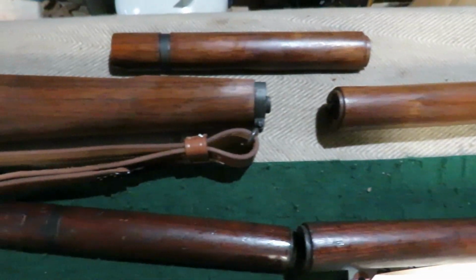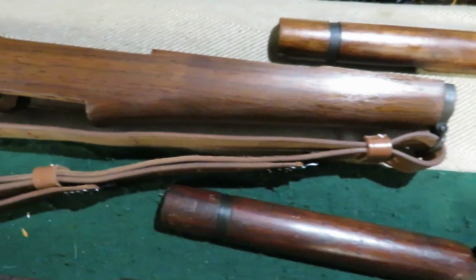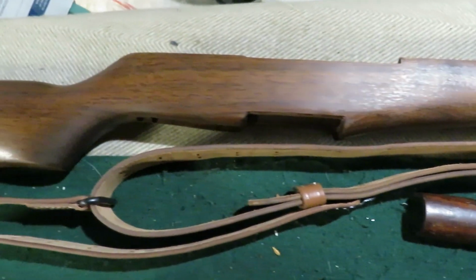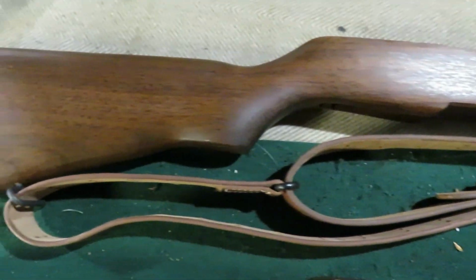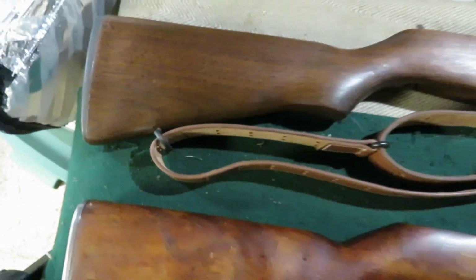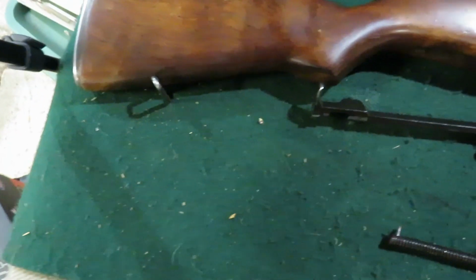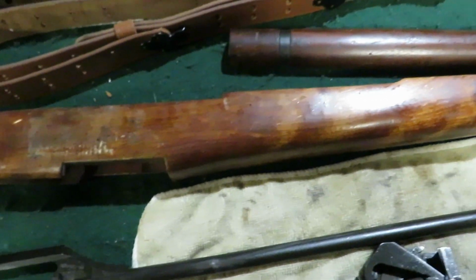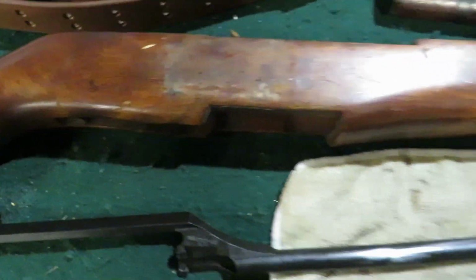It's a project I had a couple years ago. I decided not to put it on. I left the old stock on because I like the old stock of the Springfield rifle I had. I'm going to put that one on, and as I say, there's no marks, no cartouches, no nothing on this thing. You can tell there's a big old scuff right there.